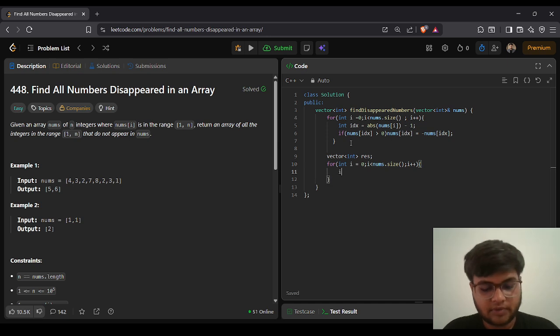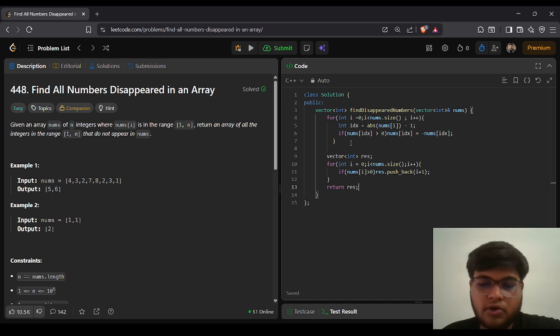And what we're gonna do is take another if condition, nums of i greater than 0, then result dot pushback i plus 1. Now we're gonna return our result.